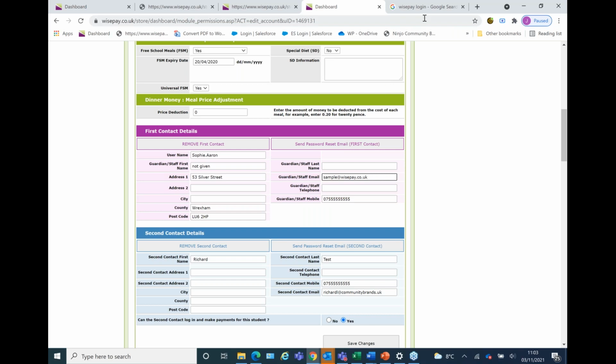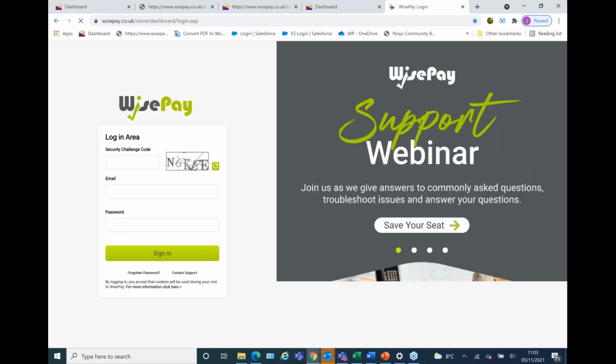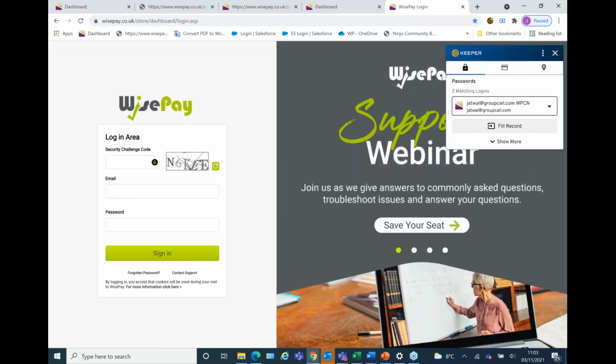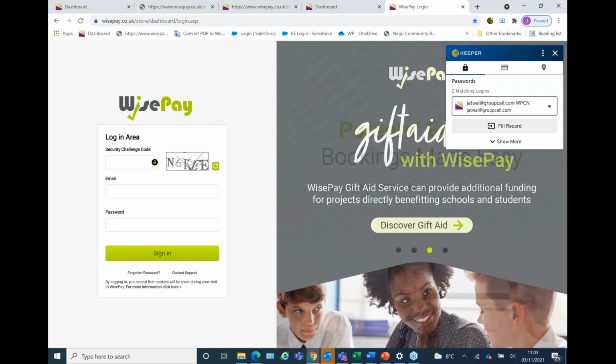Now, the other thing to bear in mind is some of the feedback that we've had on our support calls: when a parent Googles Wisepay login, for example, they end up at the very first page, which is essentially the school login. So it's very important that you point out that this is not the parent login portal, and that you make them aware they need to log in to the correct page.